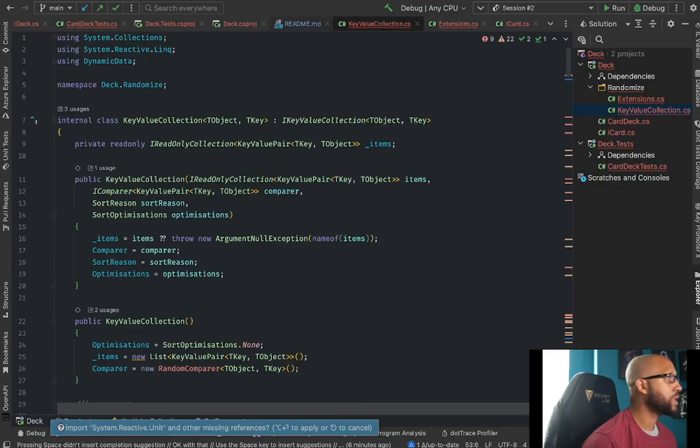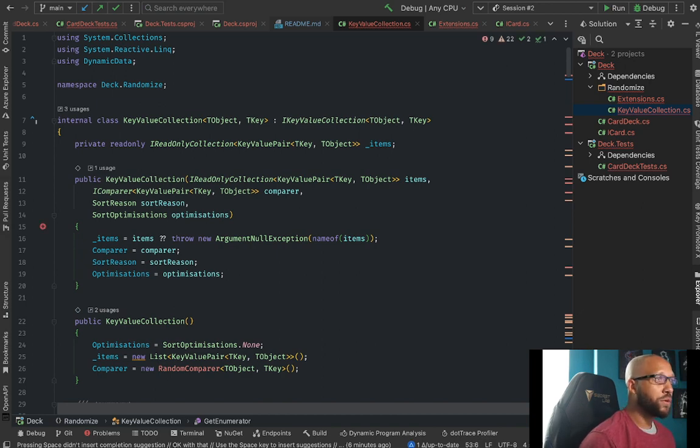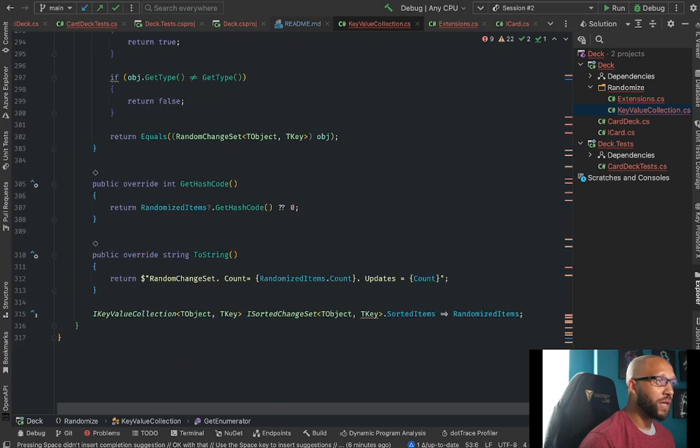Okay, how about this? We will grab, I think we have the comparer, and I think all we need left is the calculator. So let me grab the calculator, and we'll go through some of this code, maybe not all of it.